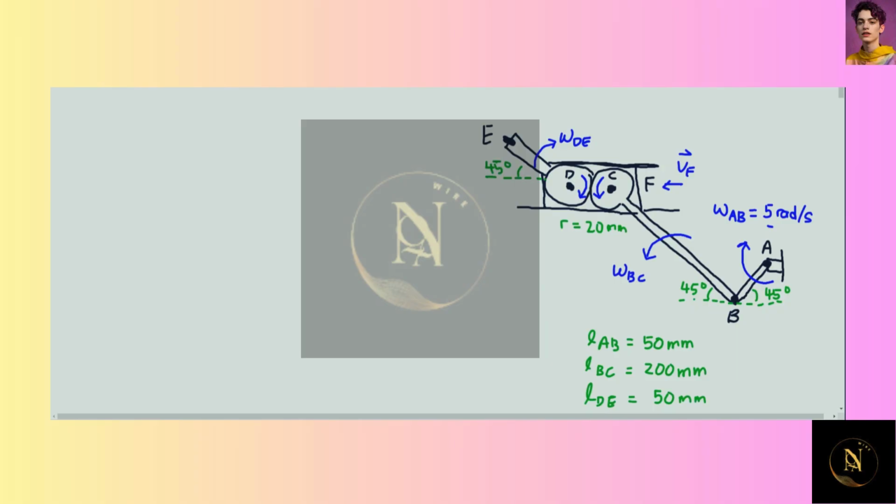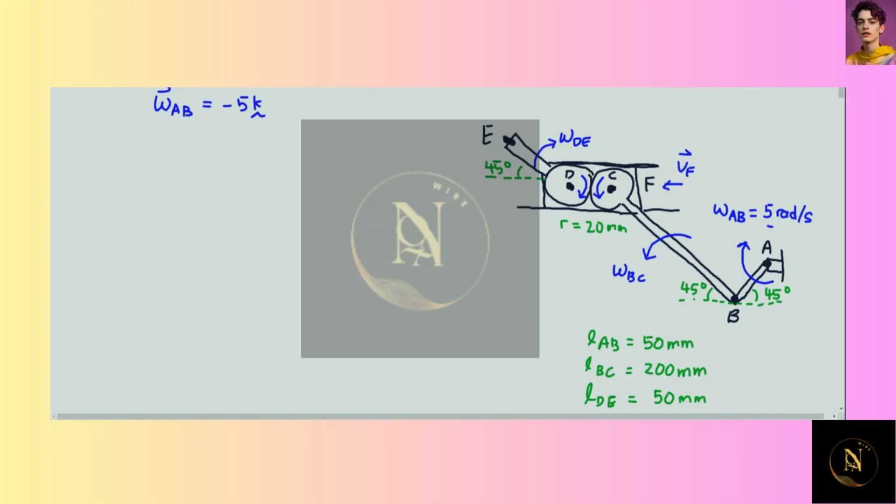So in this question, we want to determine the velocity of point E at the instance shown. We are given that omega AB is minus 5k. To do this, we are going to start from point A and go to B, then C, then D, then E.